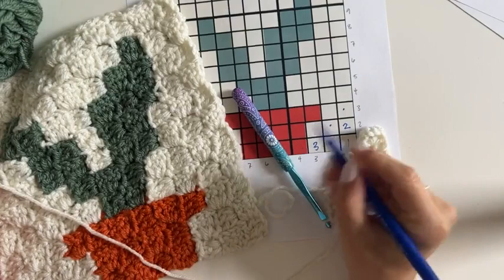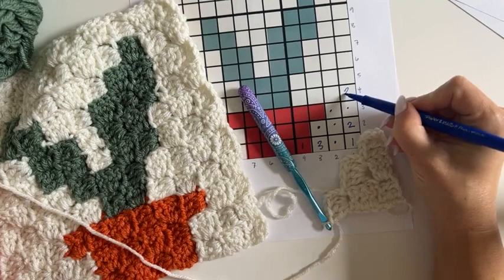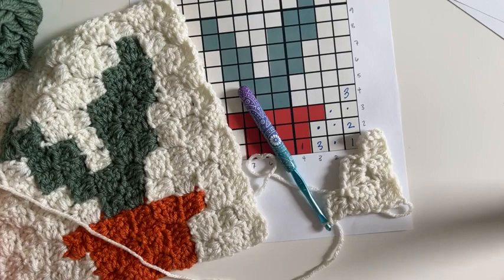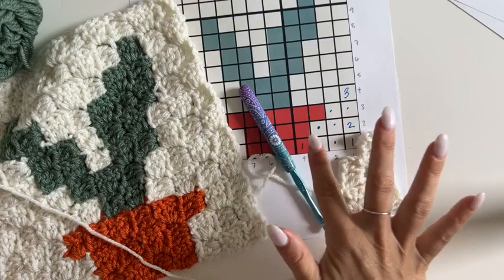Now look, we need to add in a color here. All right, so we're gonna do one of this orange, and then I'm gonna do 1, 2, 3 in that off-white color. And this is how you can mark this or not, however your brain works and is easiest for you. I just feel like it's easy for me to read that. So I just need one of the orange and 1, 2, 3 of that nice little soft white color.